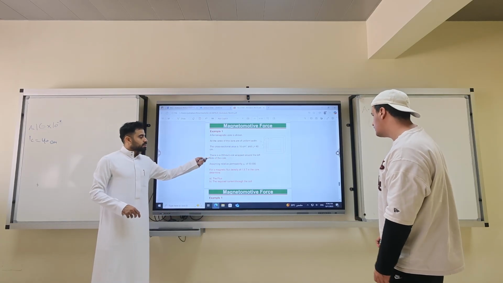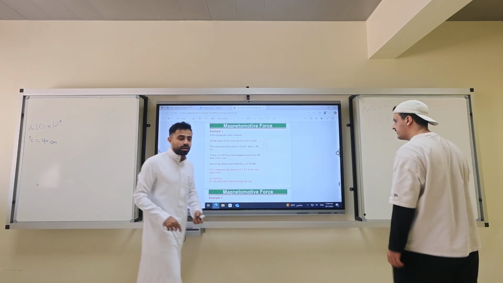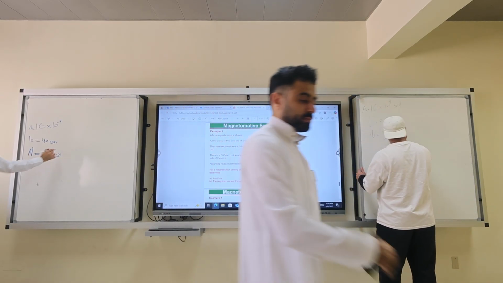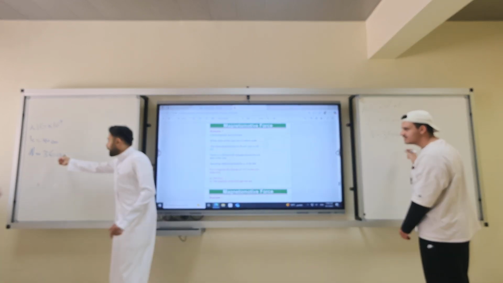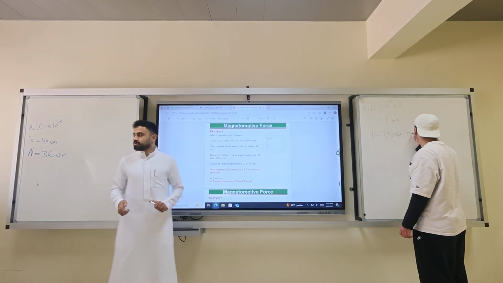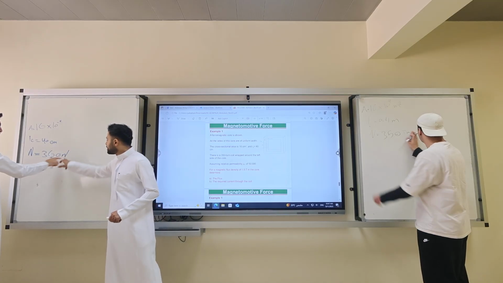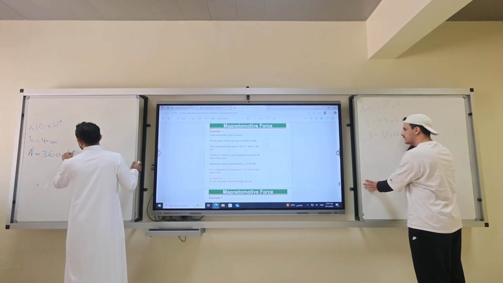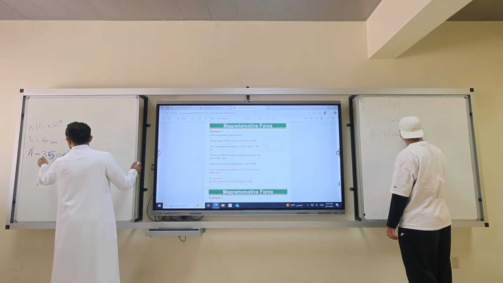Coil. 350 turns. What was the symbol? N equals 350. Turns, the unit is turns. Active turns. You have to write the unit turns. Yes, it's small n. It doesn't matter. Yeah, capital N. What's the unit? Turns. No, not N. 350 turns. It's N. Yeah, N equals 350 turns.